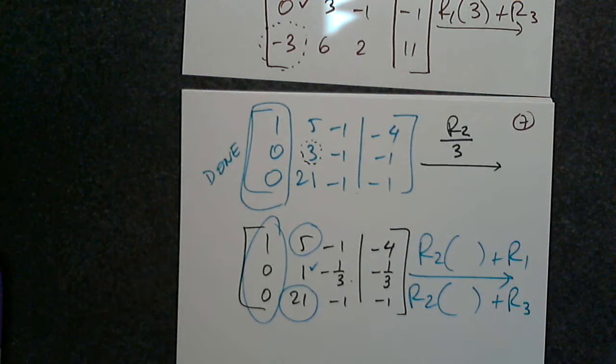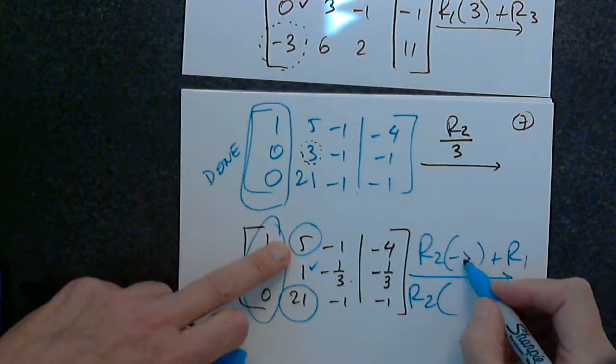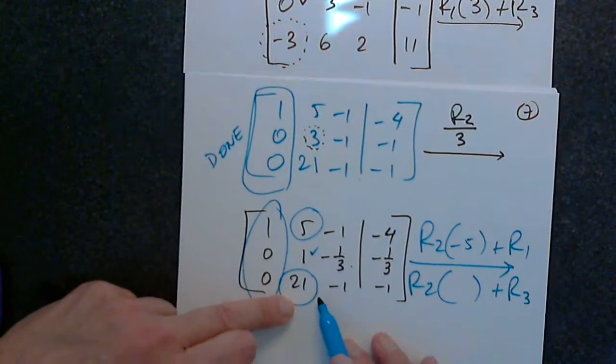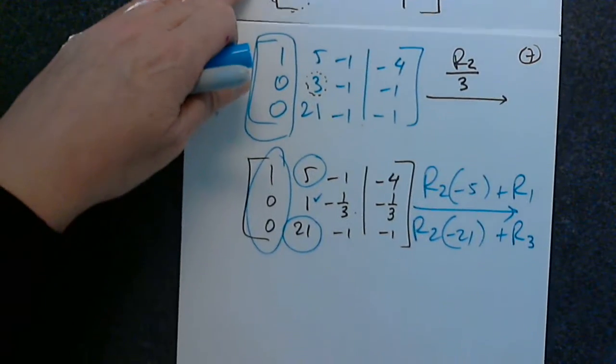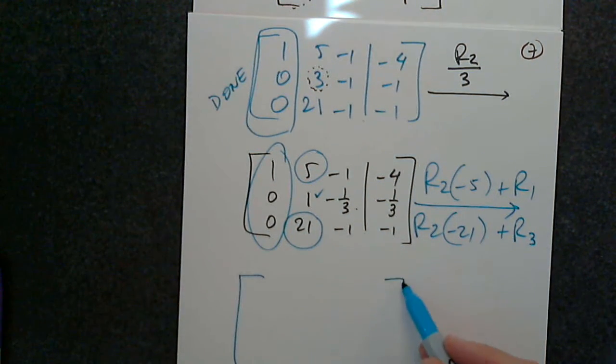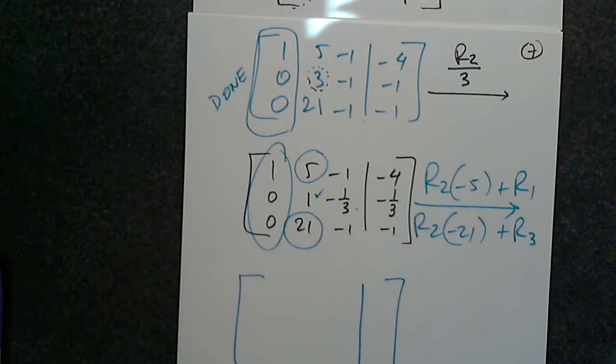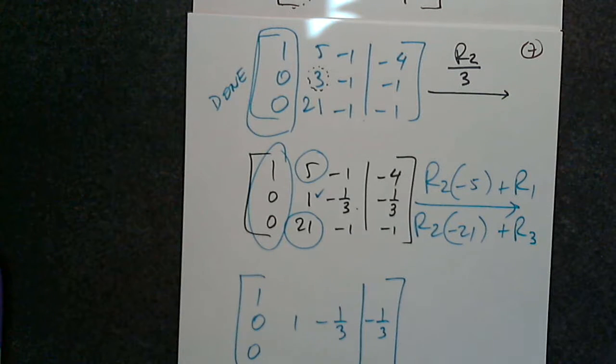I want to eliminate a 5, so I will multiply row 2 by negative 5. Excellent. I want to eliminate 21, so I will multiply row 2 by negative 21. Very good. Which row do I copy? Because it will not change, I'm using it. Yes, row 2. And of course, whatever I built already, that cannot go back. I cannot go back and destroy that. Ready?